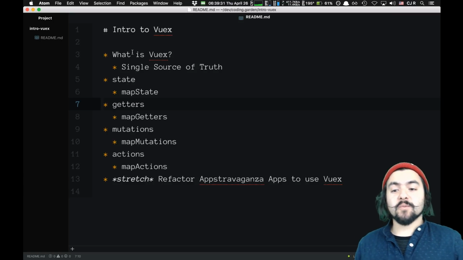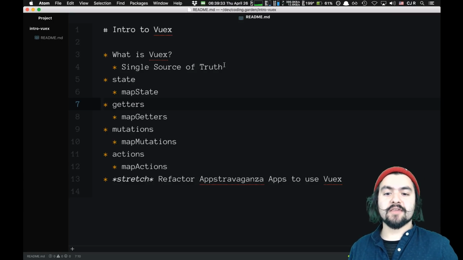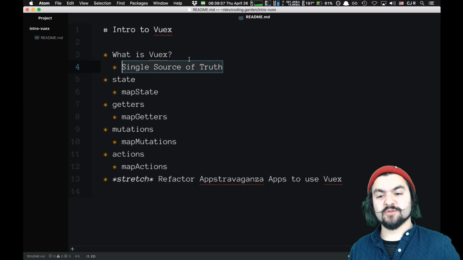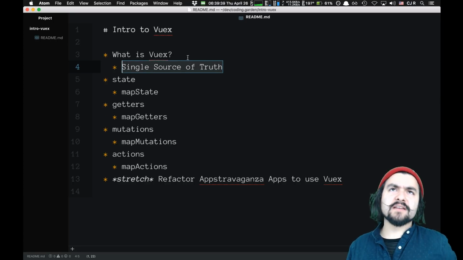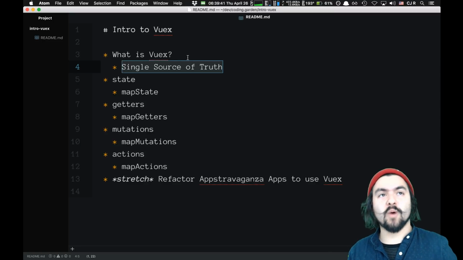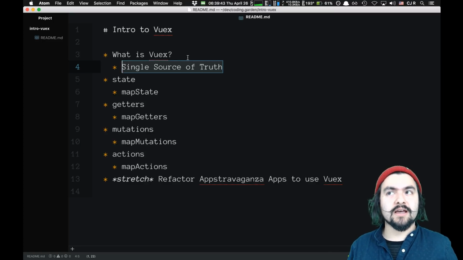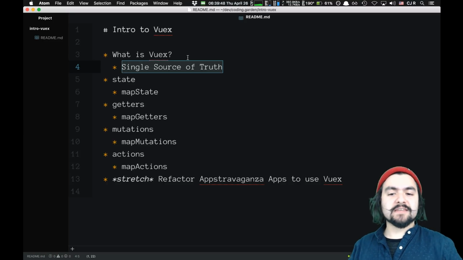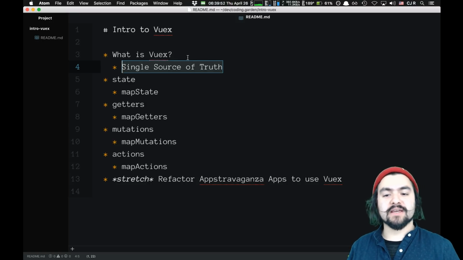So we're going to get into what exactly Vuex is and the main idea, the main thing being a single source of truth. We may not go really into depth on why you would use Vuex over the built-in state management system. Maybe we'll talk about it a little bit, but this is mainly going to be about what the concepts in Vuex are and how you use it in your Vue.js application.